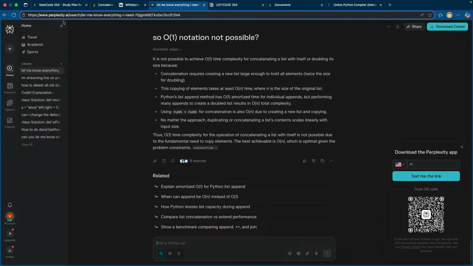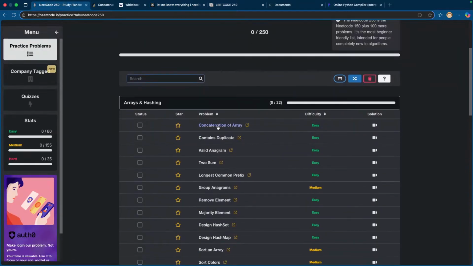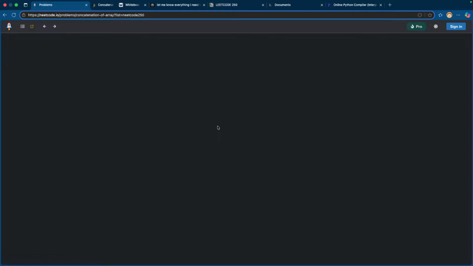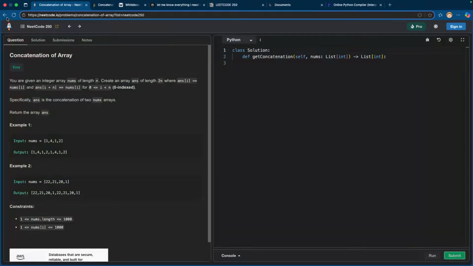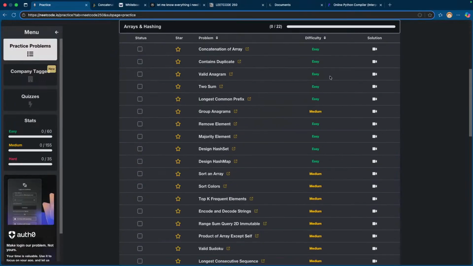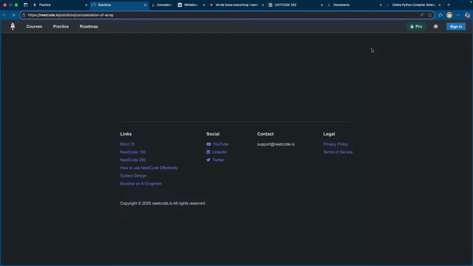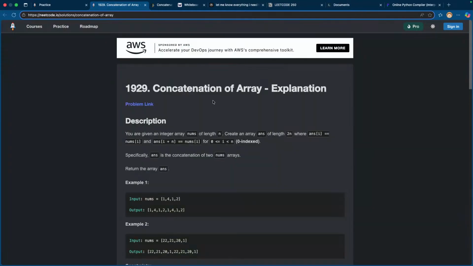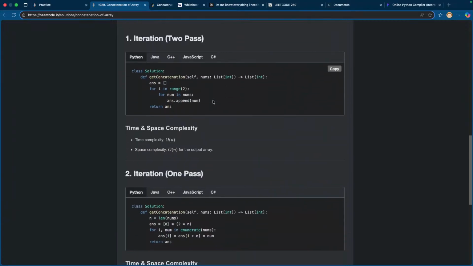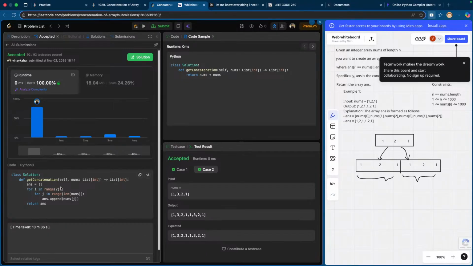I just have a look at LeetCode. For i in range of 2, we don't even need this for loop at all.